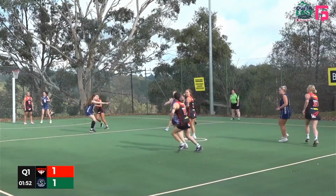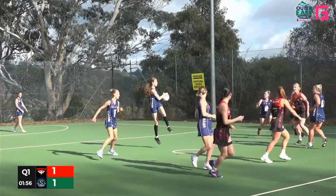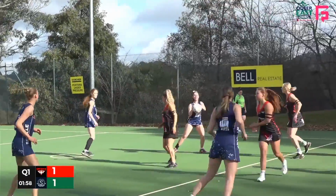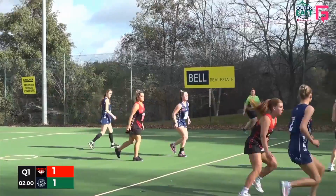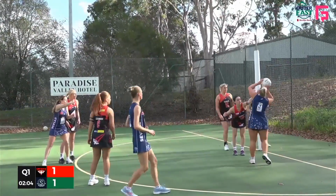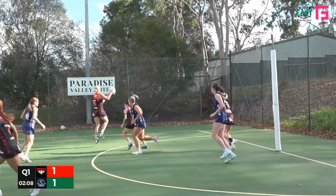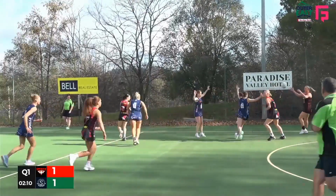And once again, Jamie Scott out in the centre. And the pass is cut off straight away, and Seville can swing into attack here. Trying to just thump it away there that time was Logan Nianair, but failed to do so. And this looks like it could be another shot at goal here for Seville. It is. And just not quite accurate, and beautiful bit of defending there that time by Jasmine Ray.